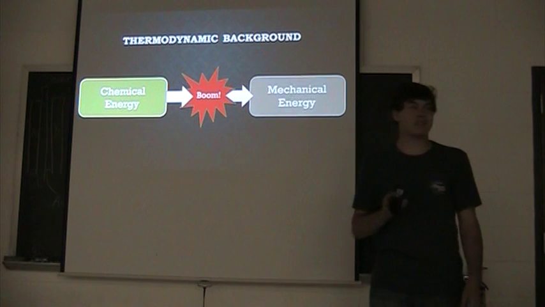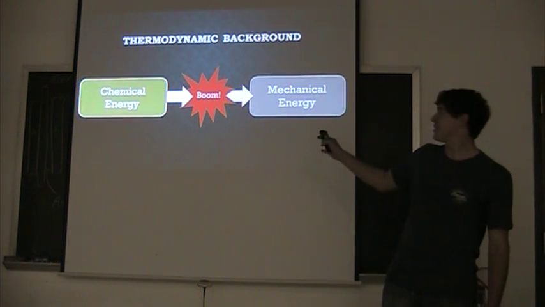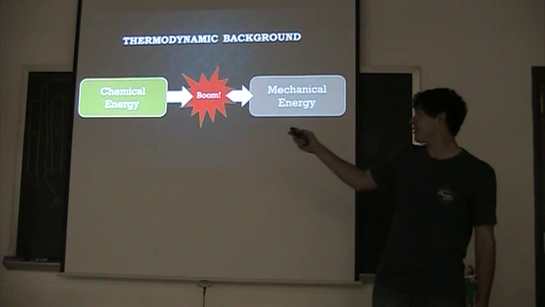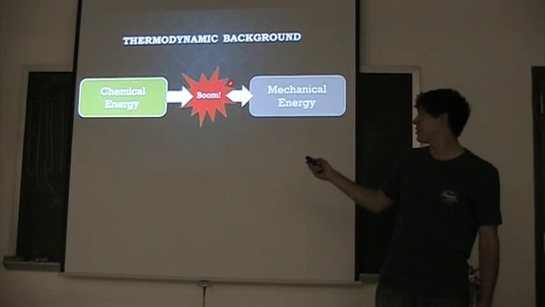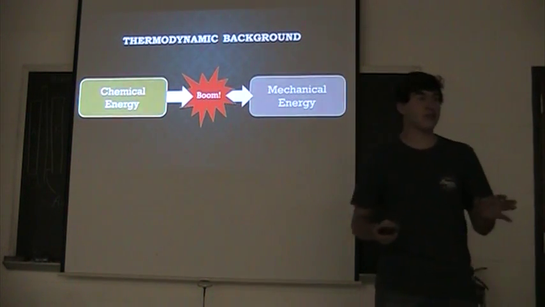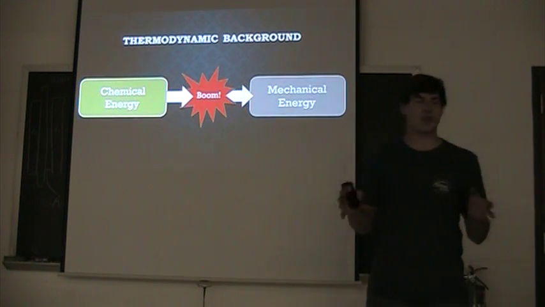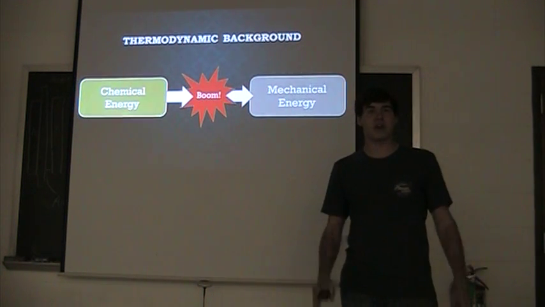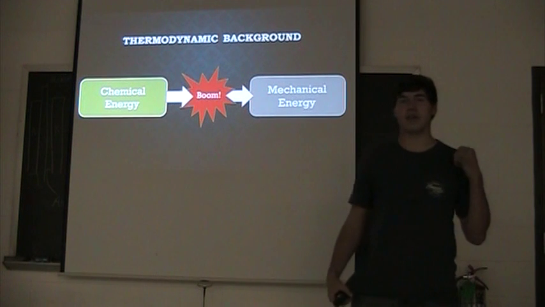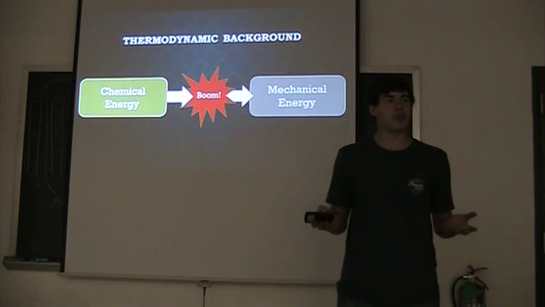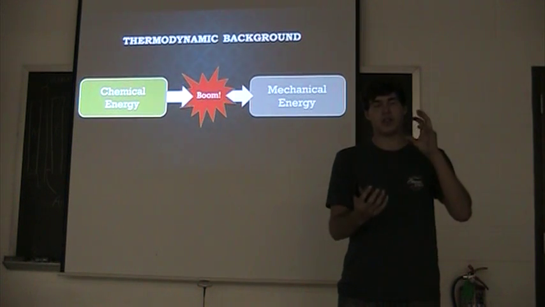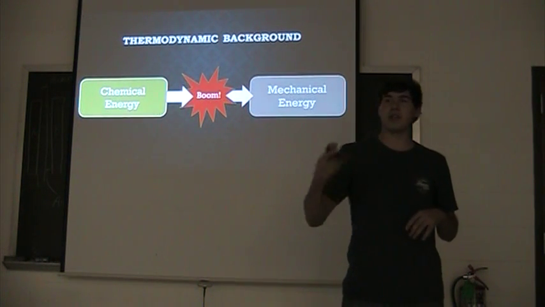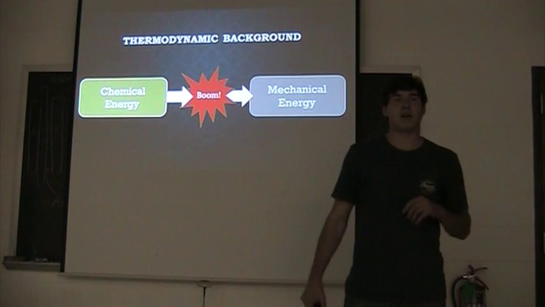So, the background of this experiment. As you can see here, the whole point of a motor is to turn chemical energy into mechanical energy through combustion. So, the way this works, the engines we're using are all basically Otto cycle motors. We'll talk a little more about that later. There's going to be 4 strokes generally. And what will happen, you have to turn an explosion, which drives a linear mass, into rotational energy.